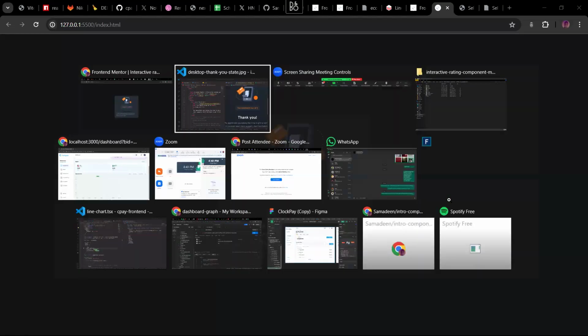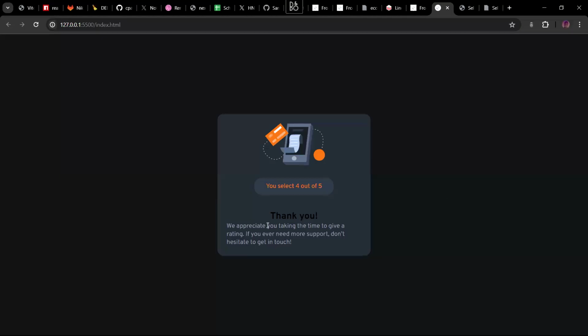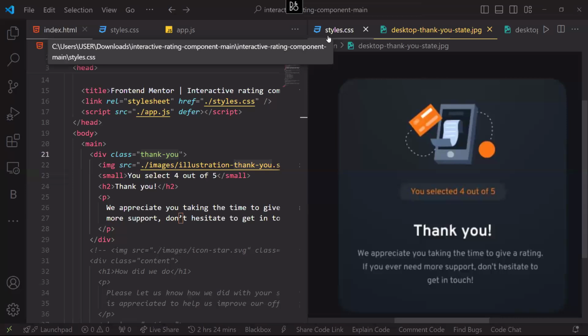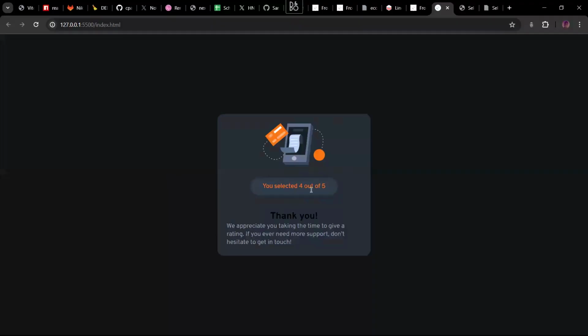Let's do font width because I'm not sure. Things look like this. Selected. You said it was selected, yeah. Thanks for that. Our thank you has a color of white. Oh, yes, I'll still go back to that.